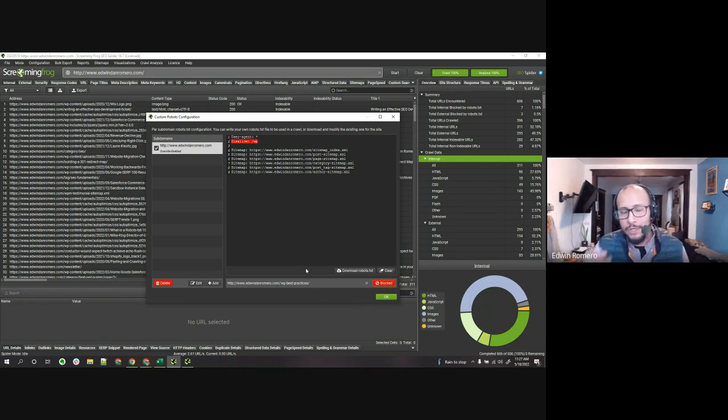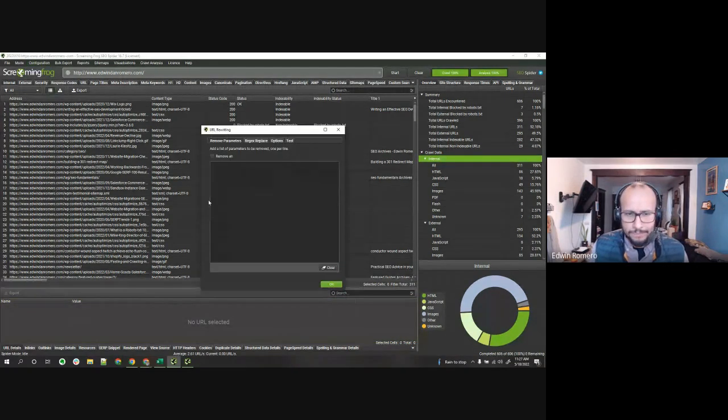So right here, you can test out whether or not the robots.txt is going to be a hindrance for your upcoming site sections. Okay. So this is pretty powerful. Again, you keep it all in Screaming Frog. You don't have to go to a third-party website to do it. I'm gonna X that.